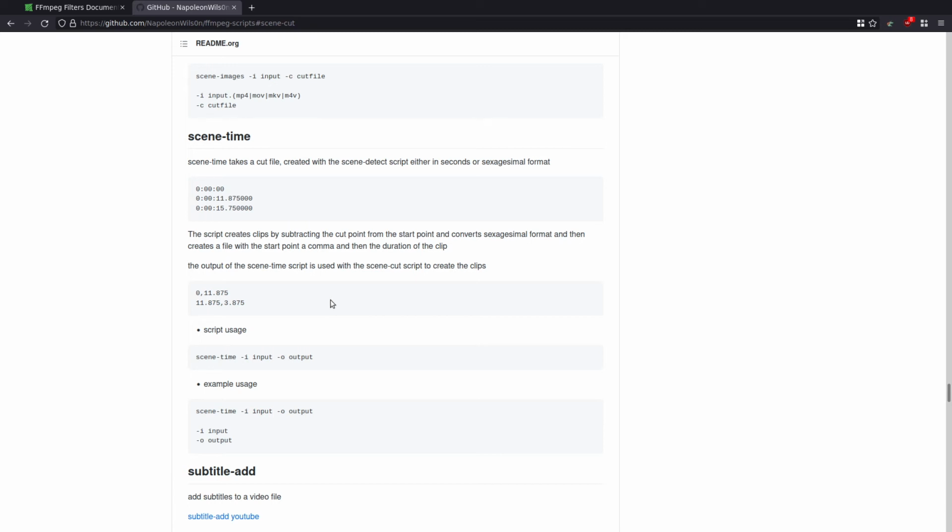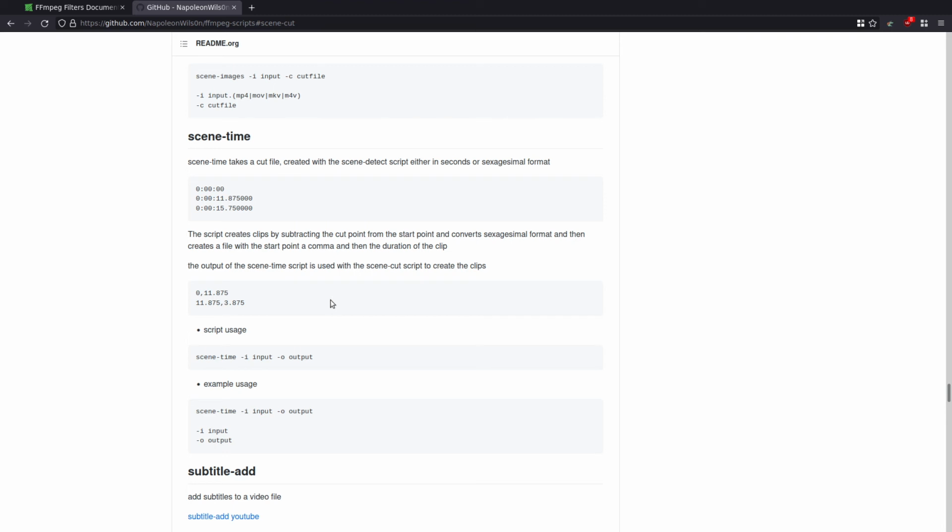And again, you don't have to use the auto detection stuff. You can just go straight to the scene cut script and create the file yourself, in seconds or in hours, minutes and seconds, by specifying the start and the duration of the clips you want. It's just going to cut that file up for you and sequentially name all the files.